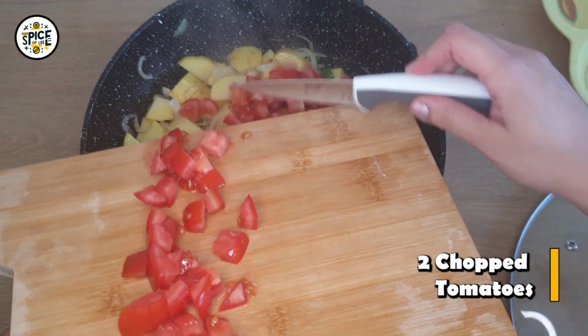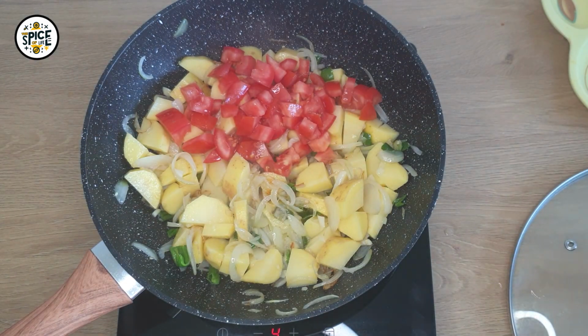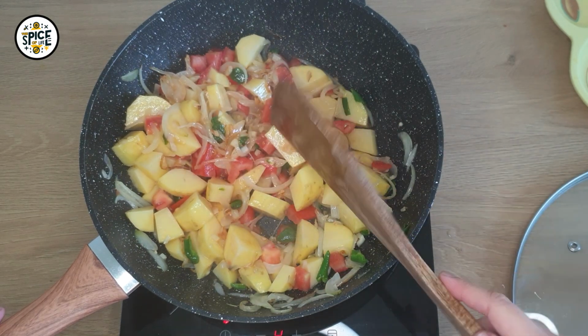Now add 2 chopped tomatoes to the pan. Tomatoes bring a tangy richness to the curry. Cook them until they soften and release their juices, blending with the other ingredients.